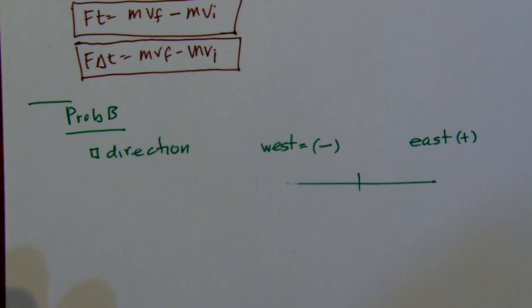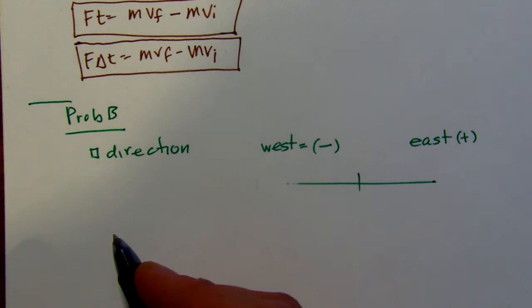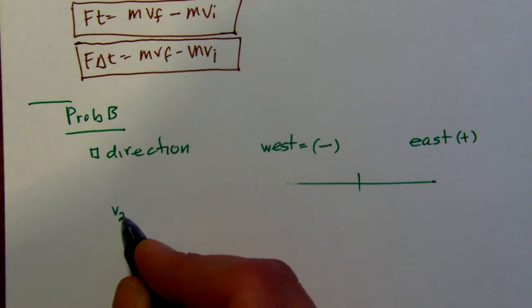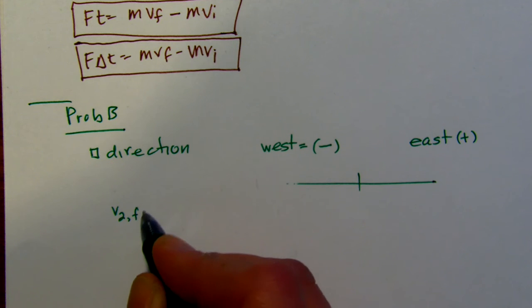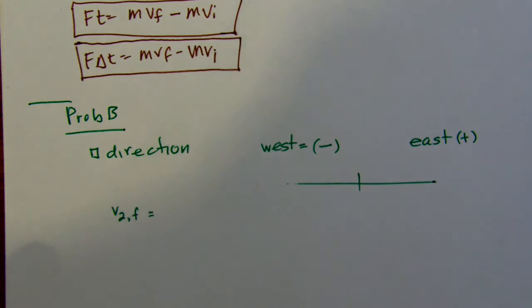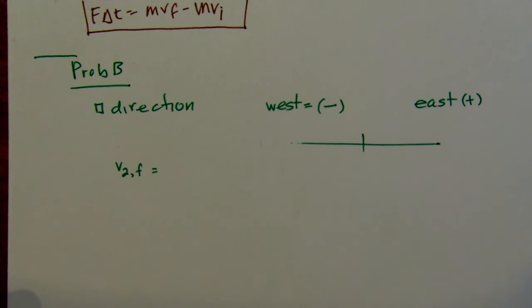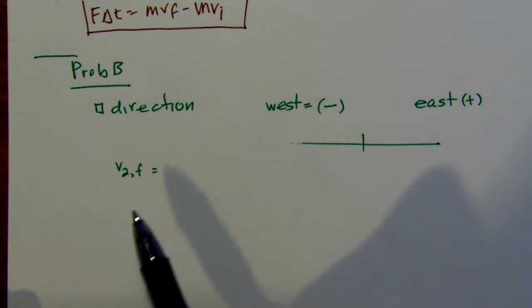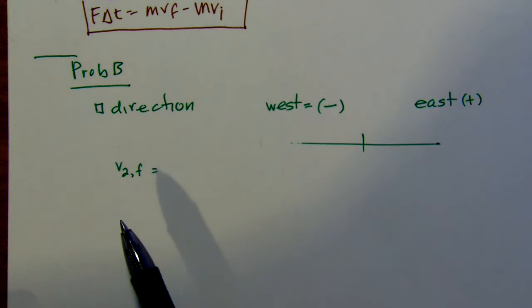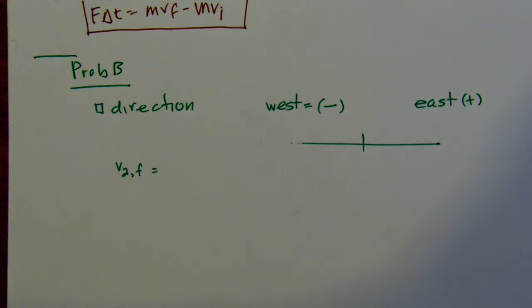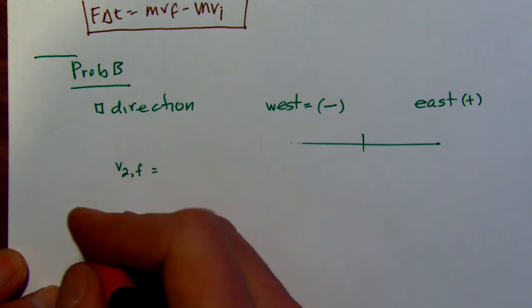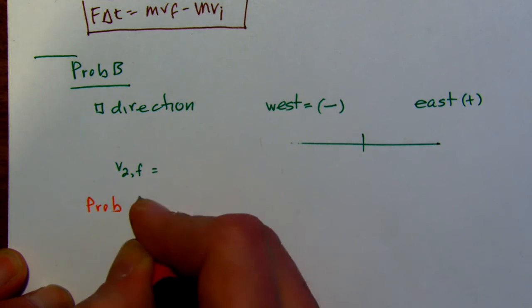The other thing then is be ready to isolate for V2 final, for example, or any other number of expressions. Just be able to isolate variables first before you substitute. Otherwise, you'll find that section B isn't too bad, but it's going to take a while. All right? Now let's look at practice problems C.